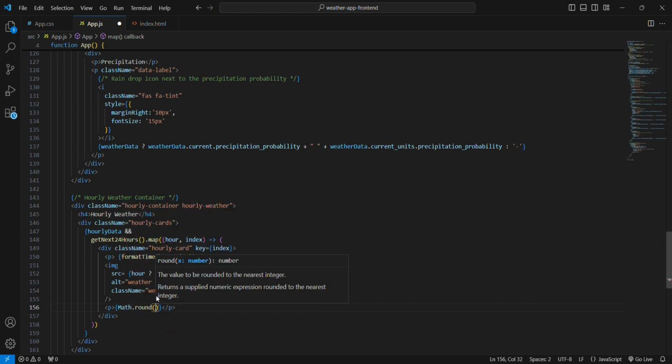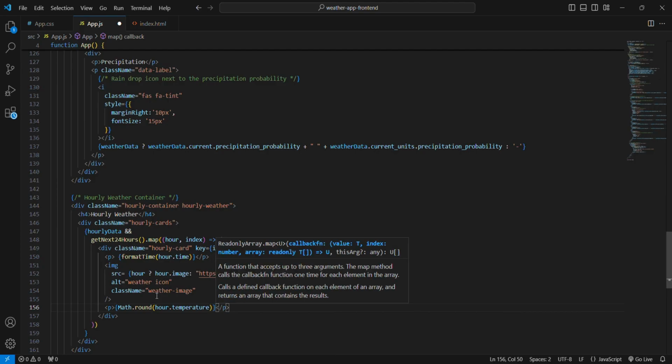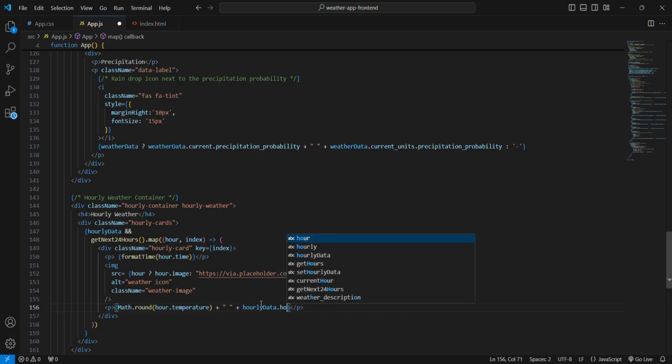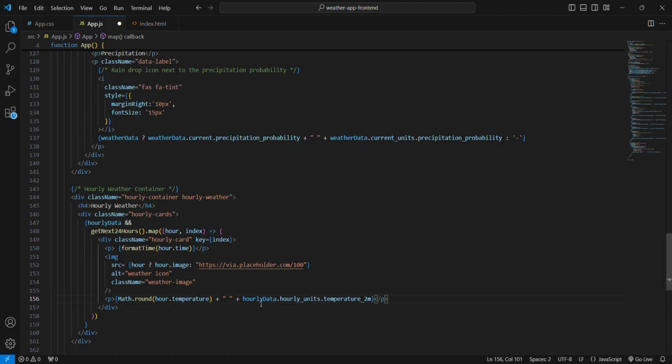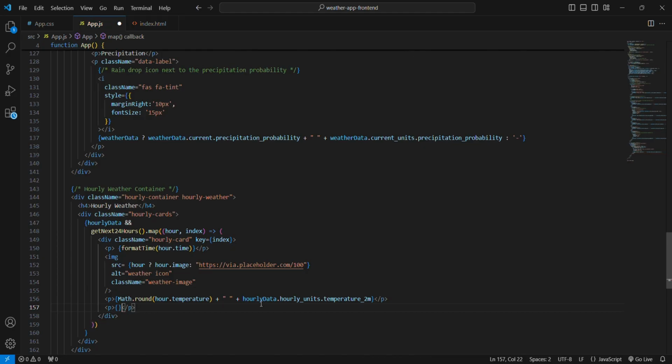Display the rounded temperature value followed by its unit. Use a water droplet icon to indicate precipitation probability, then display the percentage.